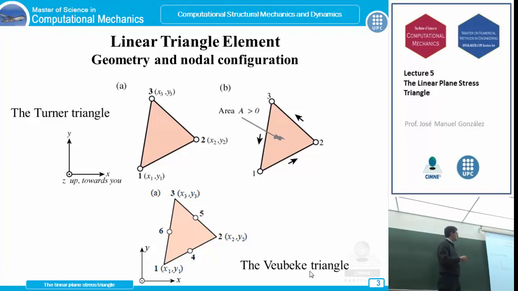So let's talk about this linear triangle called the Turner triangle, where besides the geometry and the displacement, we're going to use another geometric feature, which is the area. This area is calculated using the geometric coordinates of the nodes, and it has a sign, it's a signed magnitude. That's why we use a convention: the numeration of the nodes is placed in a counterclockwise sense, which is the one you see here. So this 1, 2, 3 numeration of the nodes must be in this counterclockwise sense, so that the area is calculated as a positive number.